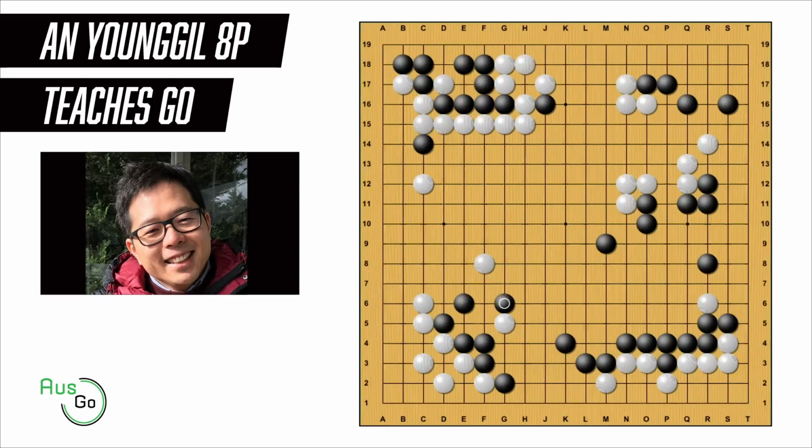So this one is a little bit slow, and white is happy to come back here. So this one is actually a mistake. Why shouldn't I just connect? And that might be good enough for white. White can make a really huge territory in the center.